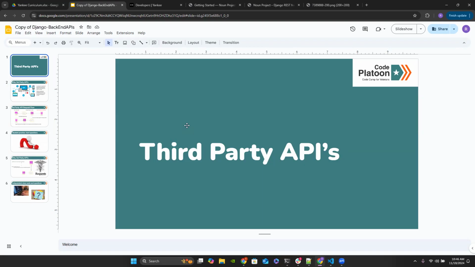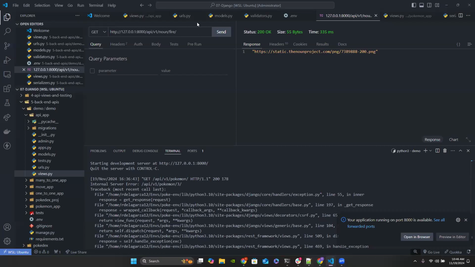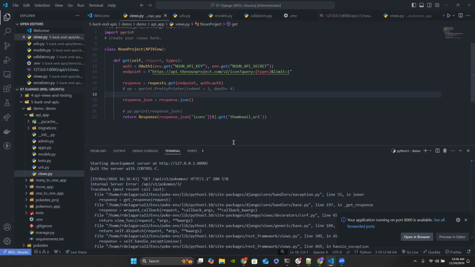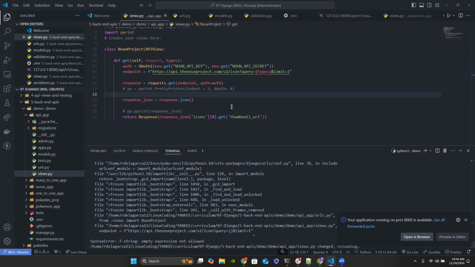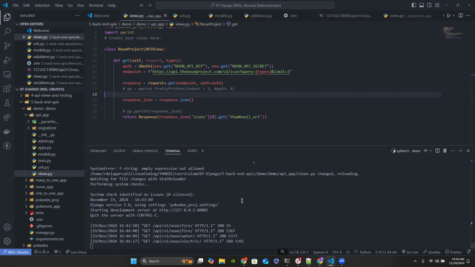Yeah, could you go back to your views.py and look at the response variable? Views.py. No, the Noun Project. Yeah, that one, I guess. So your endpoint, it's going, that puts out the actual endpoint for that API. And then that's essentially hiding your API endpoint from your browser, or like not your browser, but so the user doesn't see that API string, or the actual response route that it's taken to get that image.